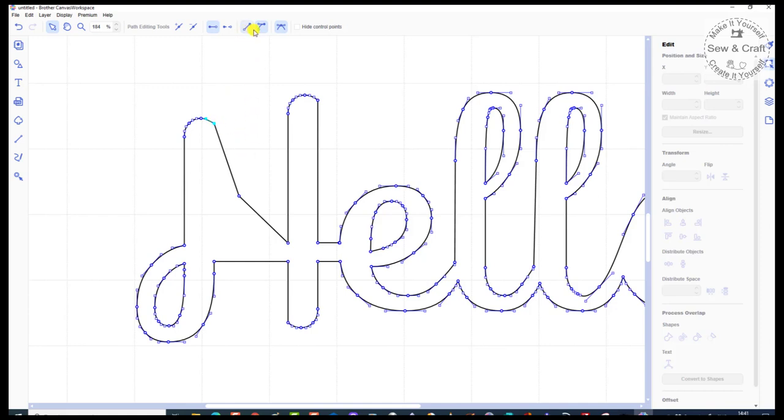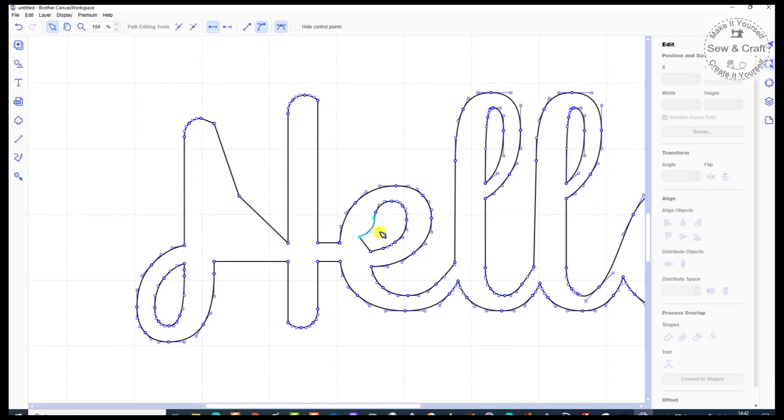So that is how you can manipulate the angle of your line or the path that they follow, whether it be straight or curved. So I'll put it back on straight. Now the last little one over here is to access your symmetrical handles. So what I'm going to do is, say for example, I choose this little node here. You can see there are no handles on the side of that point, but if I click on that, because that is highlighted, it's now put little handles on either side of that point.